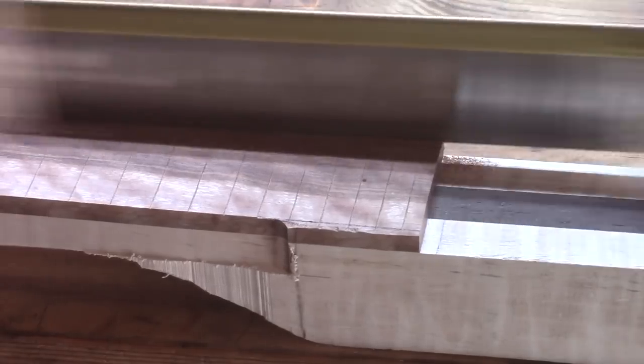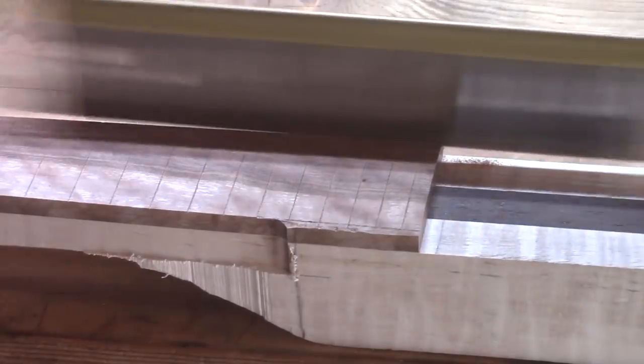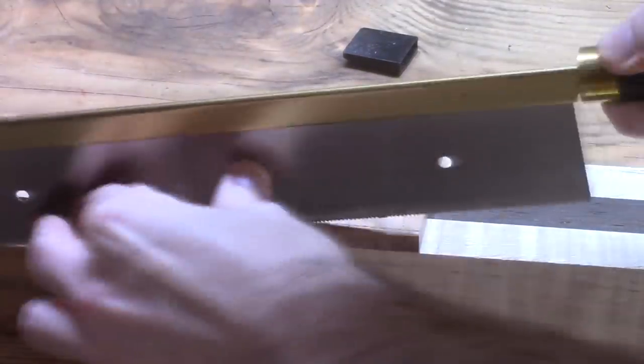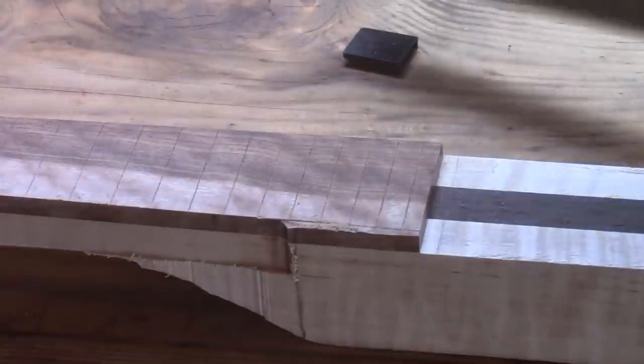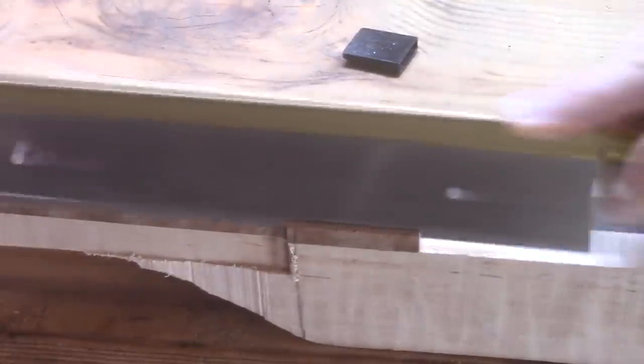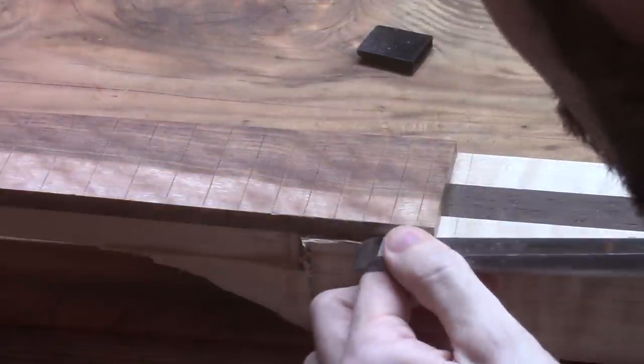Of course, this is the added complication of doing everything with the neck still square to begin with, there's this excess material at the end of the fretboard that needs to be removed. I removed most of it with the saw, and then just cleaning up the last of it with a chisel.